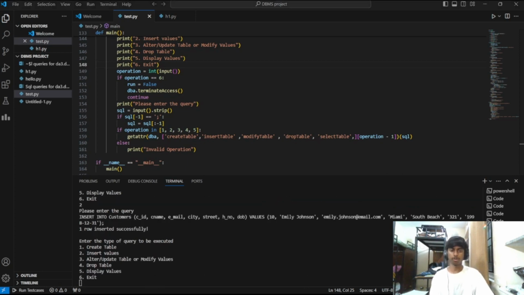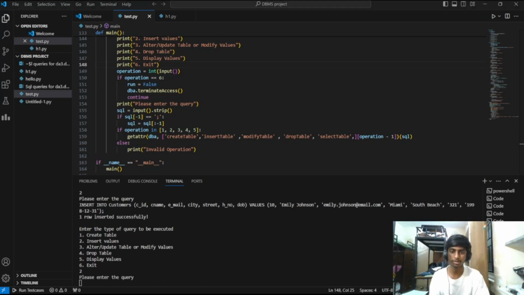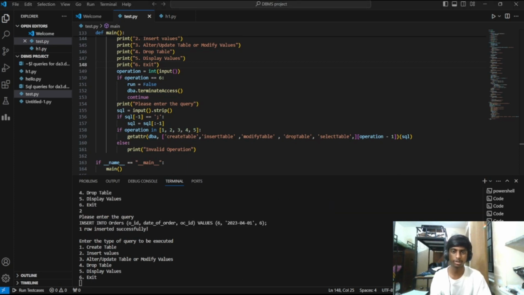Now all the 5 customer data has been successfully inserted in the table customers. Now I'll be inserting the other data values. So now I'll be inserting data for the order table. So I'll enter the query. The row is successfully inserted.